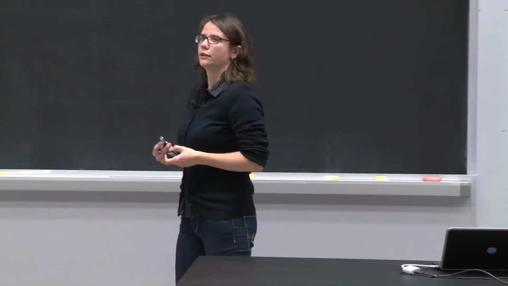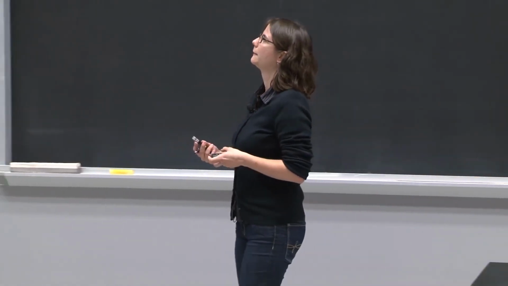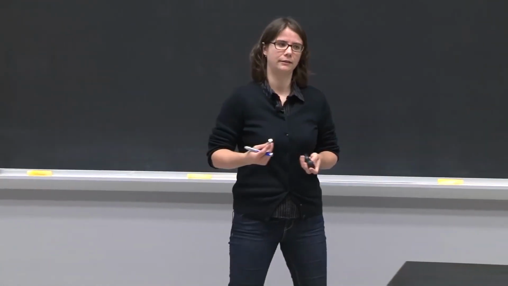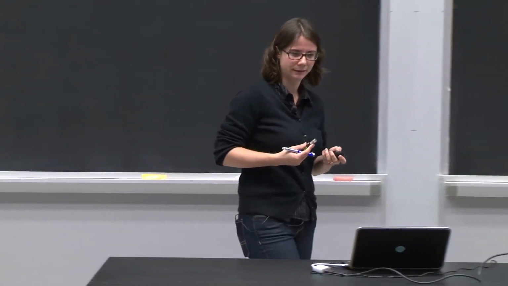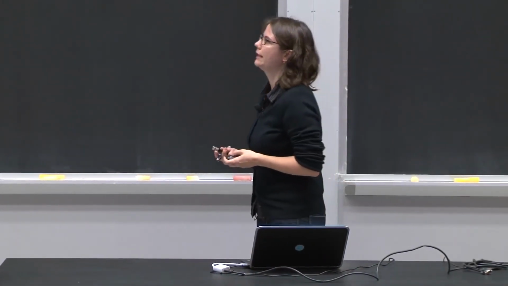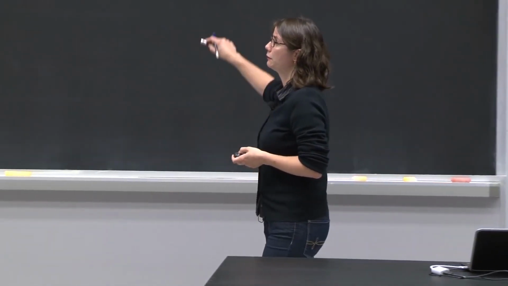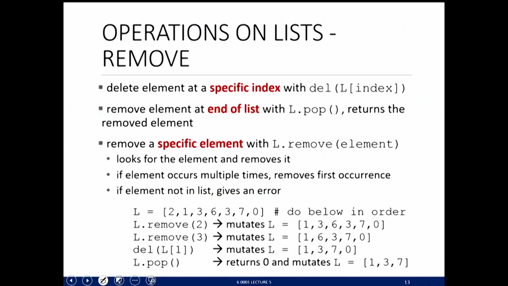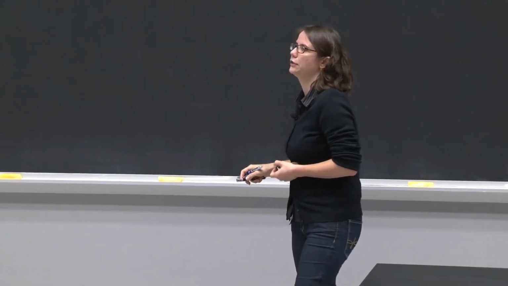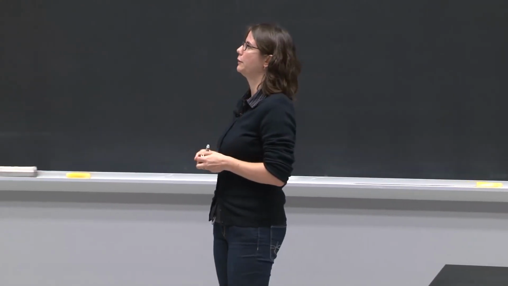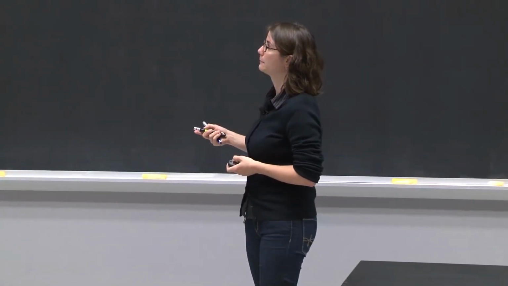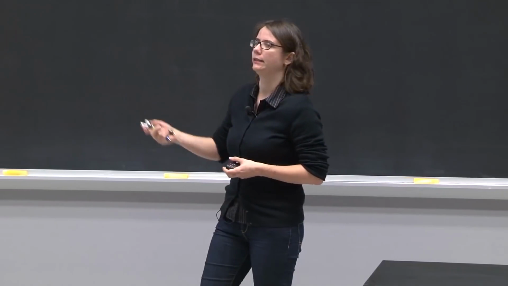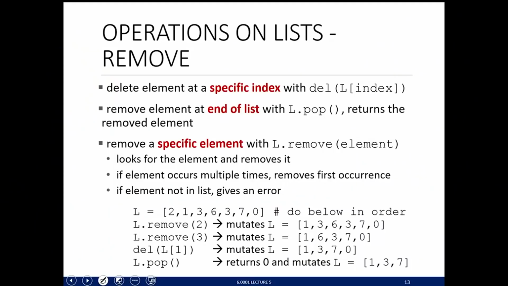Okay. So that's adding things to lists. We can also delete things from lists, right? We don't just want to keep adding to our lists because then they'd become very, very big. So let's see how we can delete some items from our list. There's a few ways. First one being you can use this del function. And this says delete from the list L the element at this index. Okay, so you give it the index 0, 1, 2, or whatever index you want to delete the element at. If you just want to delete the element at the end of the list, that's the farthest right, you do l.pop.